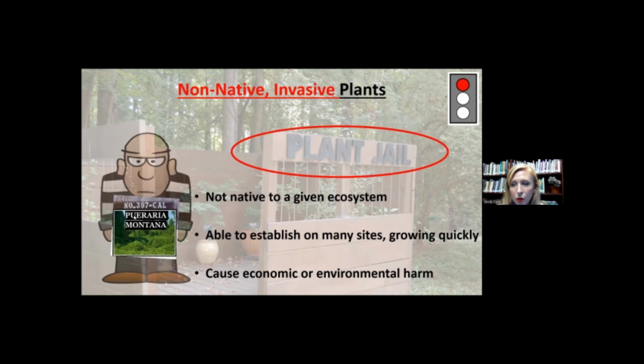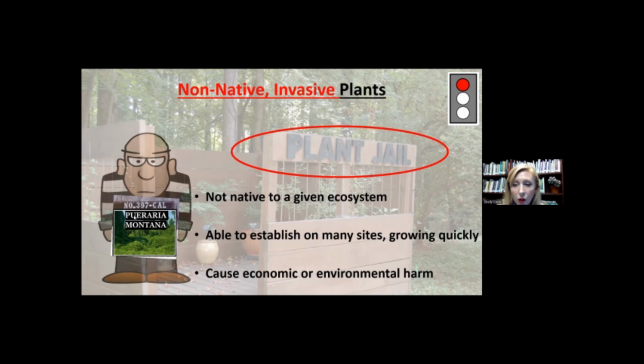So let's get down to those thugs, the non-native invasive plants. And you know they're aggressive too. So within these slides coming up here, we've identified a dirty dozen that are known to be aggressive, known to be invasive. We want to pull them out and get rid of them every chance we see them. We've got the red light here. We got to stop these from going any further.